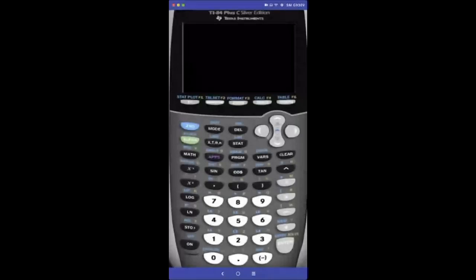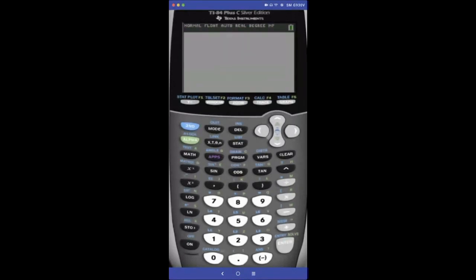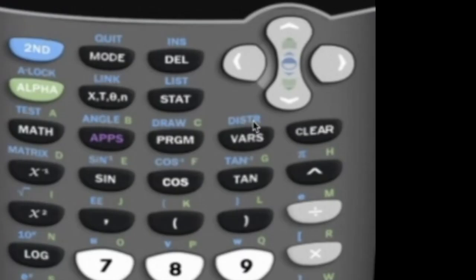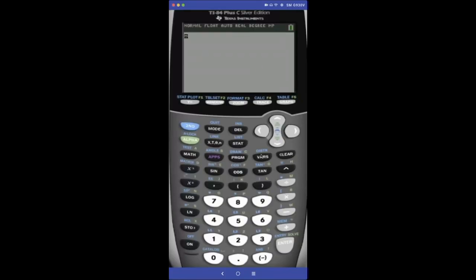I'll probably type infinity instead of the maximum number. Because if you look at your bell curve, remember, if you're going all the way to the right to the end, it's going to infinity. And so what we'll do, we'll do normal CDF. So to get to normal CDF, you see right here where it says distribution in blue? We want that. So second vars. Now we're doing normal CDF, CDF number two. Press enter.